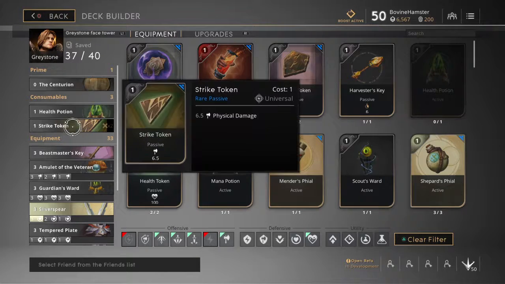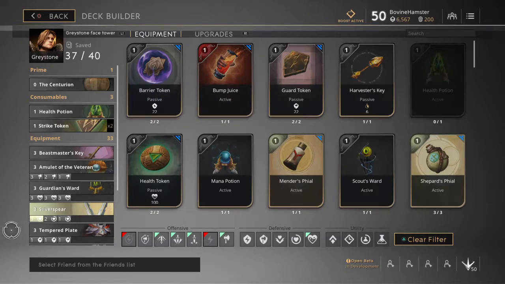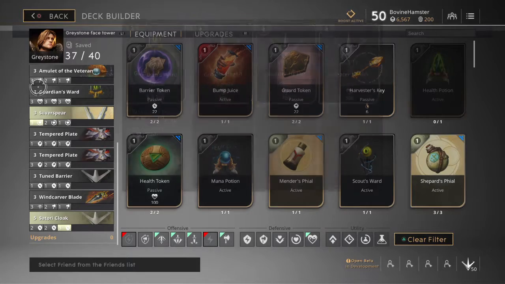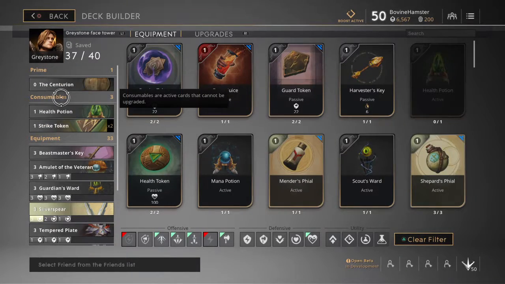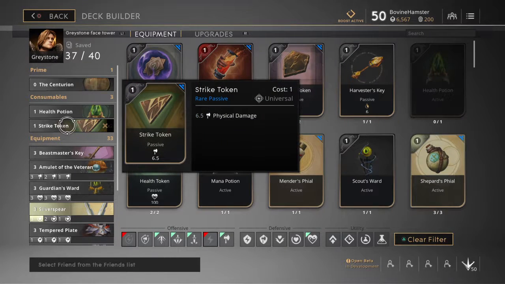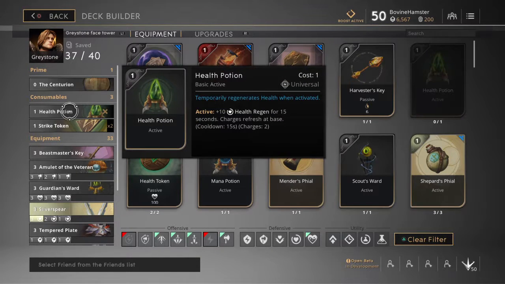After you do that, you want to move into your health potion and your strike tokens to give yourself some extra damage, and then move on to your Windcarver Blade with the first 6 points if you are in the jungle. If you're in lane, you're going to work this slightly differently. If you're in lane, you start off with the health potion and 2 strike tokens. This way it enables you to last hit while having the sustain to keep yourself alive during the laning phase.